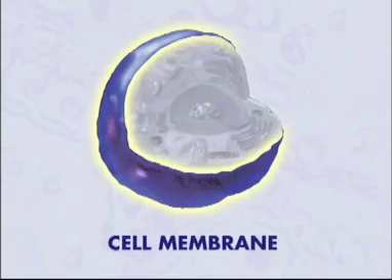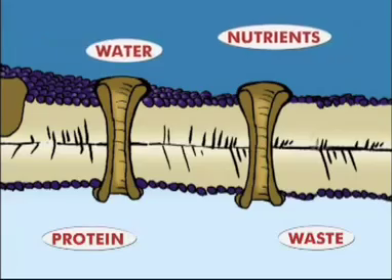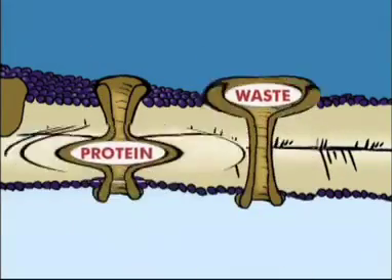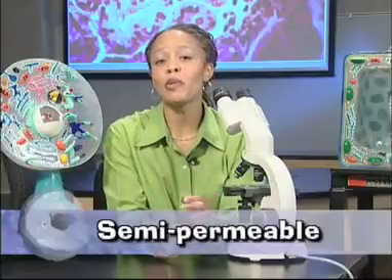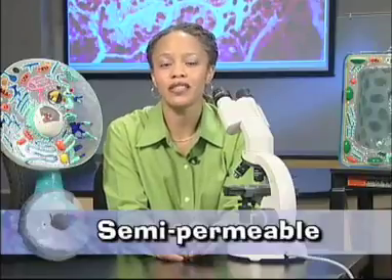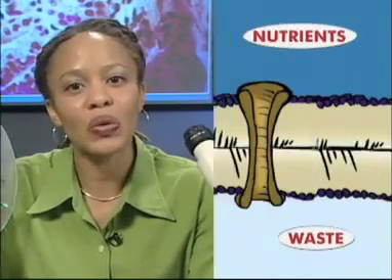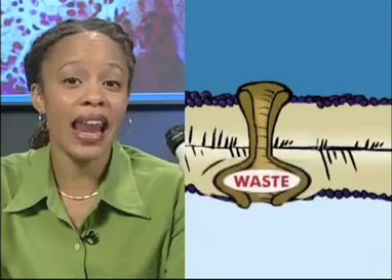Let's begin with the cell membrane. The cell membrane, or plasma membrane, regulates what comes in and what goes out of the cell. It plays an active role in what the cell takes in, like nutrients, or removes, like waste. It's a semi-permeable membrane, which means it can control the rate at which substances enter or leave depending on the needs of the cell. The cell membrane is made of a double layer of phospholipids, a fatty substance, and proteins. Proteins are located throughout the membrane and help move molecules, chemicals, and nutrients in and out of the cell. The cell membrane also holds in the cytoplasm and protects the organelles.